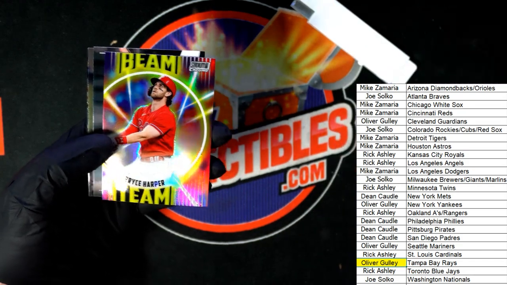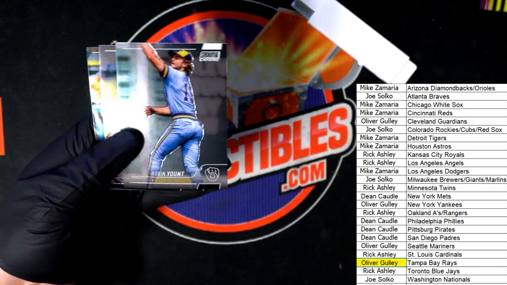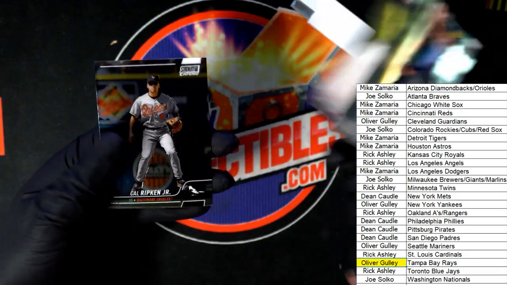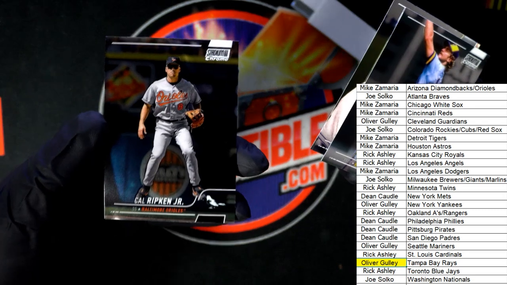Beam Team, Bryce Harper. Nice Robin Yount. These look so good. And a Cal Ripken. A lot of throwbacks in this one.